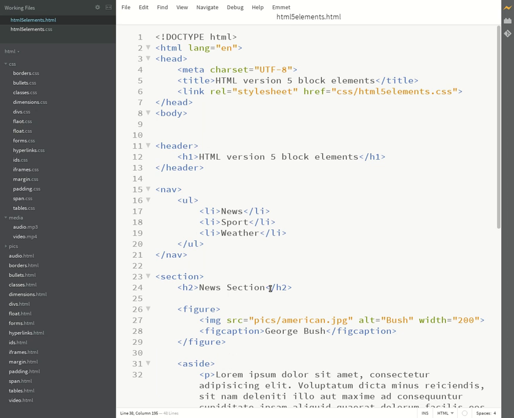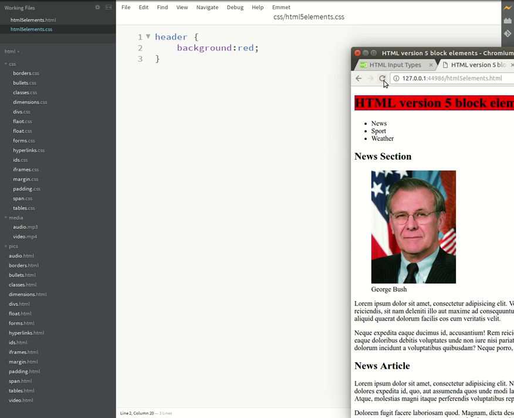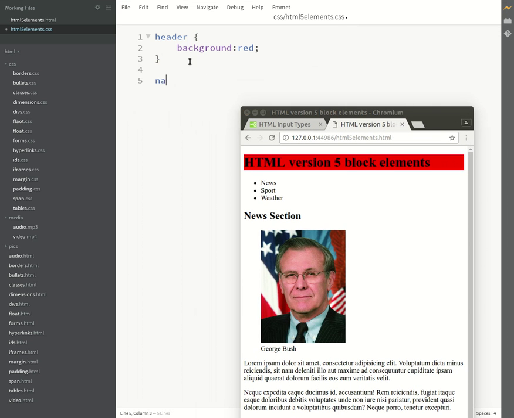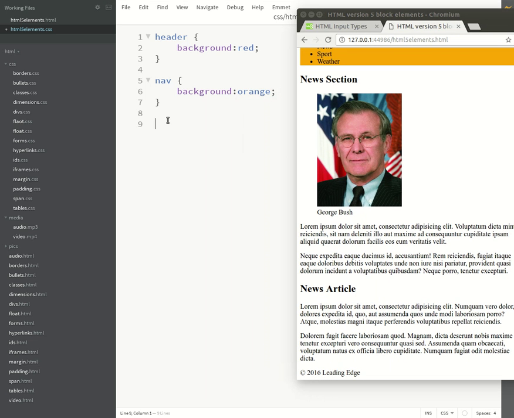Okay, so it also helps with the styling as well, because now in the CSS I can just create a header instead of creating an ID, and then put a background color. Okay, for my nav bar I could do the same thing. It just becomes easier to style everything. Obviously some JavaScript will be used to turn this into a nav bar. I could do the same with my article.